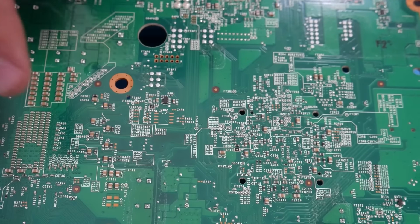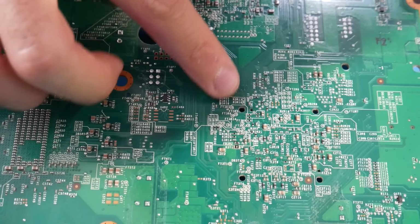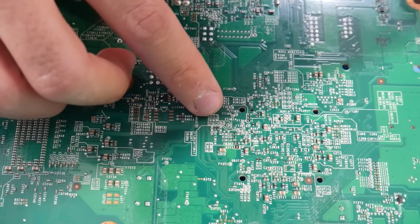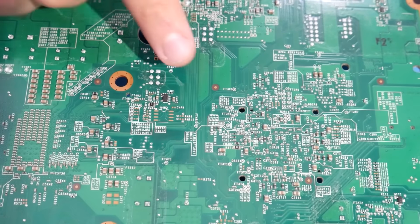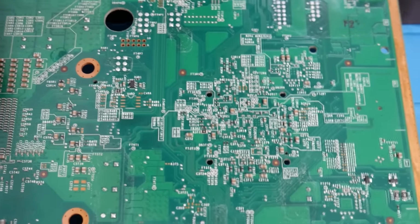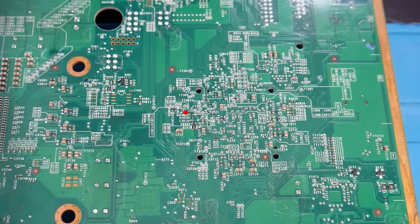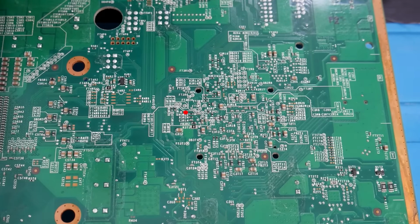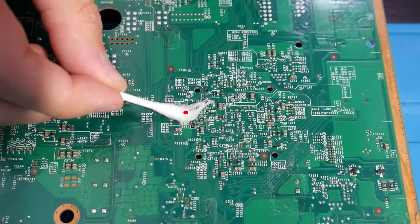Our third point is going to be just across the way from where the X clamp would be. It's going to be underneath the Southbridge chip, and it's going to be the R3R22 point. It's a little bit hard to find because there's so many components there and it's so small, but once you find it right there, very close to the 4 holes that make up where the south bridge chip is, just do the exact same thing there. Clean, flux, tin.